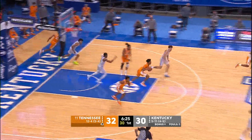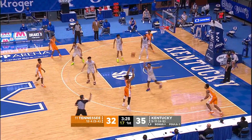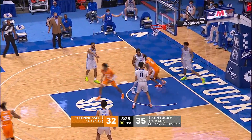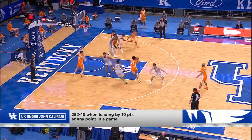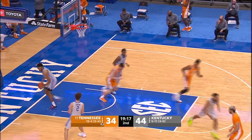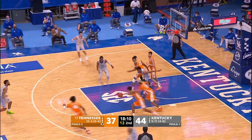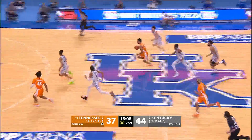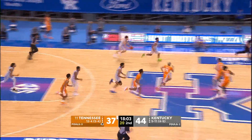Here's Toppin going to the basket, blocked by Springer right at the rim. Ponds at the top of the key to Bailey, back to Ponds — he's got an open three and it rattles out. James there to get it and slam it home. Here's Keyon Johnson in the lane, pulls up, fires — rolls in, shot it over Mintz, good touch. Sar brings it down, goes back up as Kobe knocks it away. It's loose and picked up by Springer — Springer goes to the basket and lays it in. Big time play by Springer.